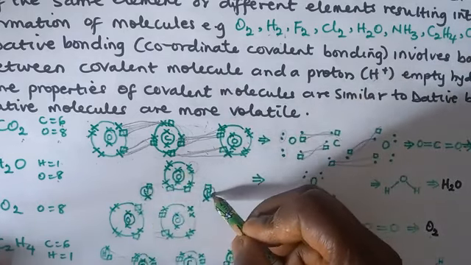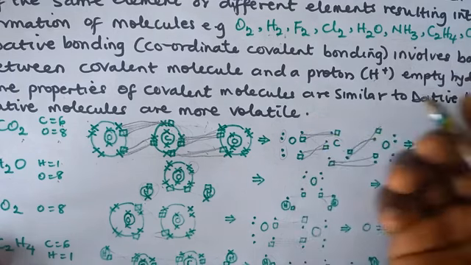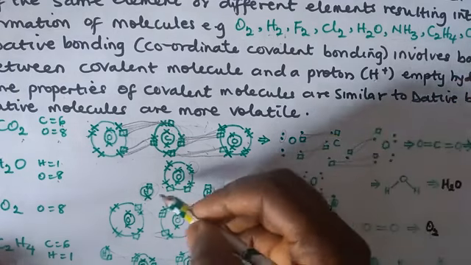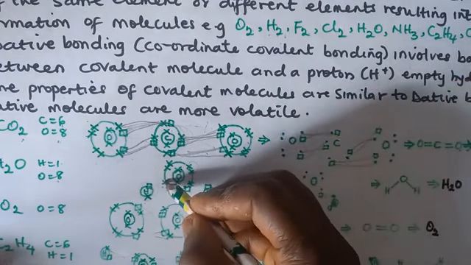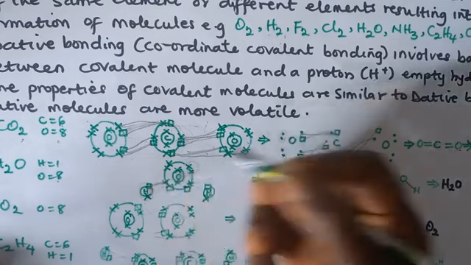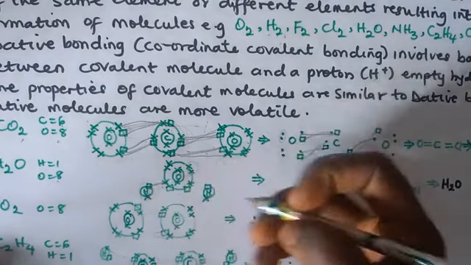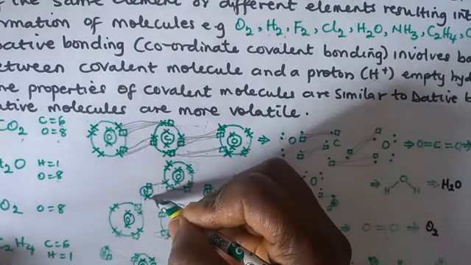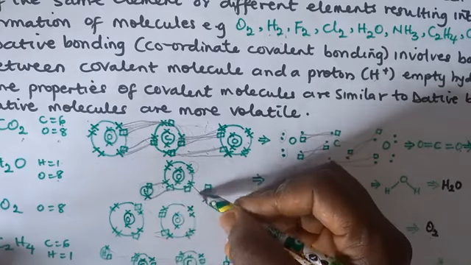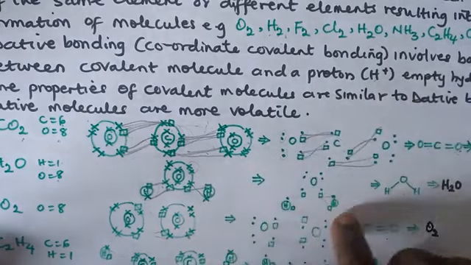Another hydrogen here surrounds oxygen, which is in need of 1 more. So how does this sharing take place? There is a transfer from oxygen to the hydrogen that is missing, and then this one on hydrogen also supplies the need of oxygen. There is also sharing here, and then we have something like this.